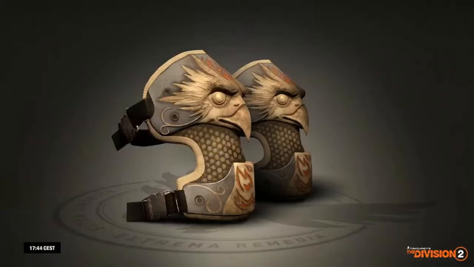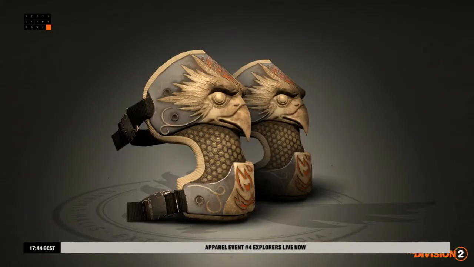The good thing is, if you're into fashion, the division, like defashion? I think that's what we went with. If you're into fashion, the division, these knee pads are sick looking. We actually have an image of these knee pads. They're probably the prettiest piece of gear that is going to be in the game. Can we take a peek? Agent apparel is also something I've heard about division fashion.